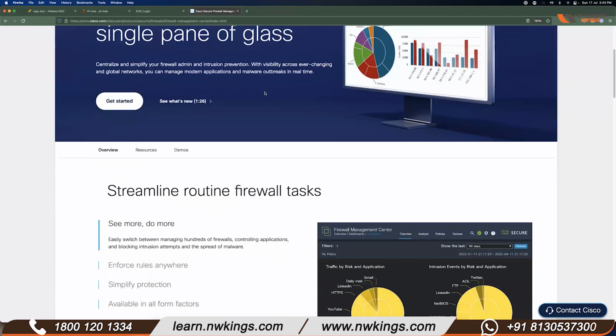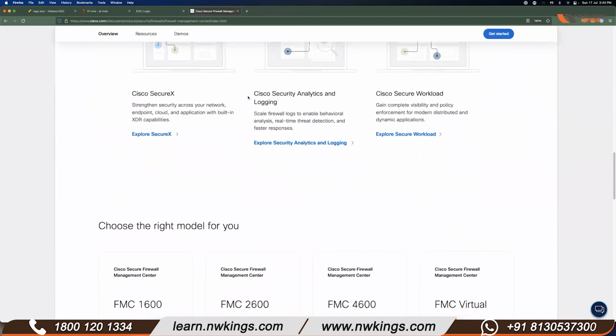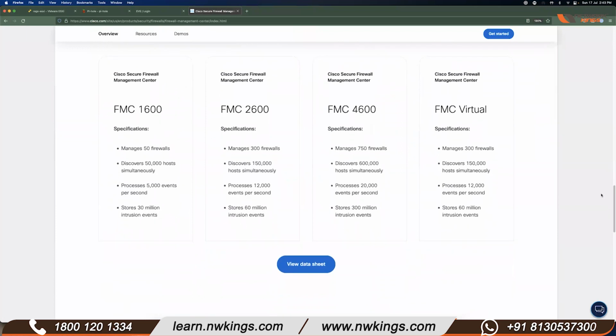Okay, secure firewall management solution here. So basically there are three options for hardware, and the maximum that you can manage is 750 firewalls through a single chassis. That's a lot of firewalls.